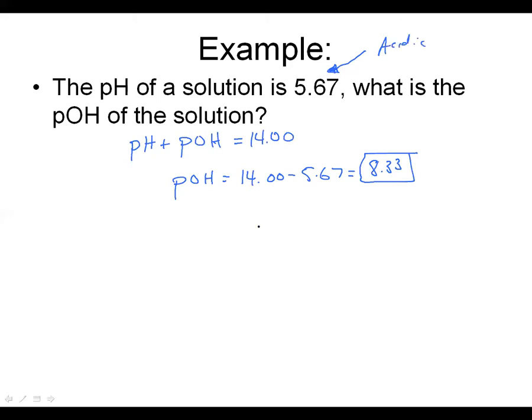So, do you always subtract 14? You do, I won't say always, but you do if you have this relationship here. What I mean by that is either you have the pH value or you have the pOH value and you want to find the other. That's where we would subtract 14. And it is always 14 when you're using that relationship. It's really based off of the pH scale, which goes to 14. We use 14 minus either the pH or the pOH if you have specifically one of those values and you want to find the other. So that's basically why we use the 14.